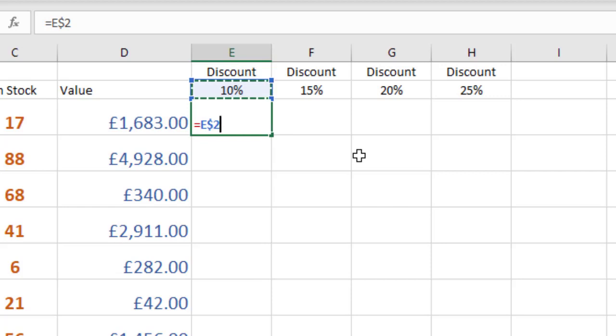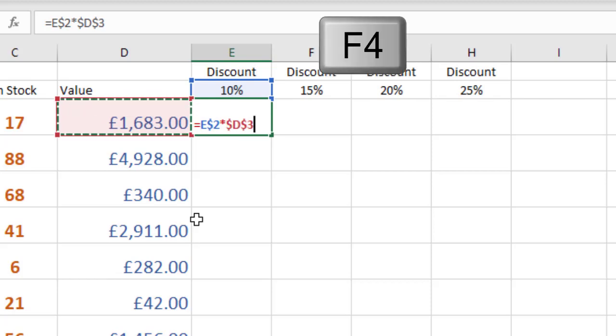Now let's multiply this by D3. Now when we copy down, we want D3 to become D4, D5, D6 and so on. But when we drag this to the right, we don't want D to change. We want D to remain fixed. So what we have to do is press F4, so we've now got an absoluted D and an absoluted 3.